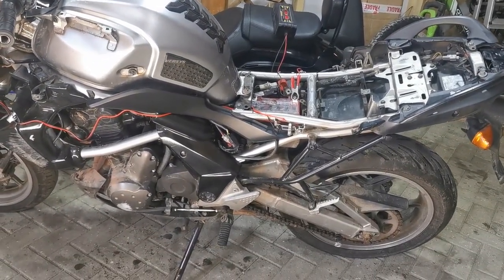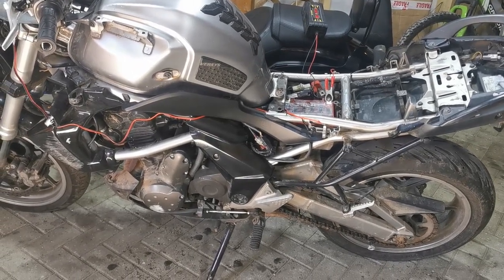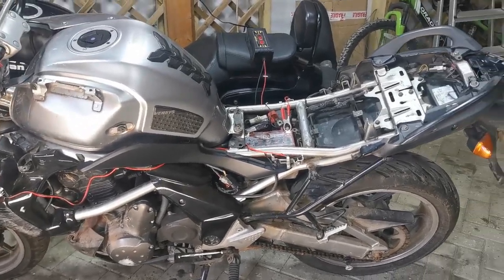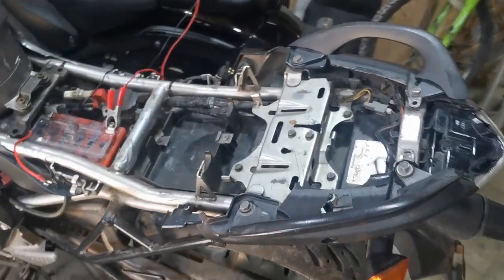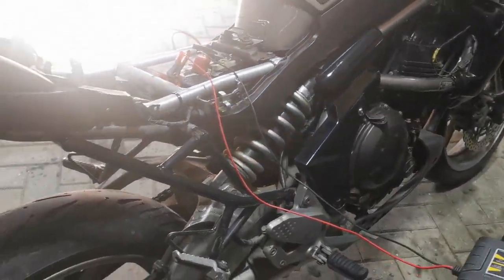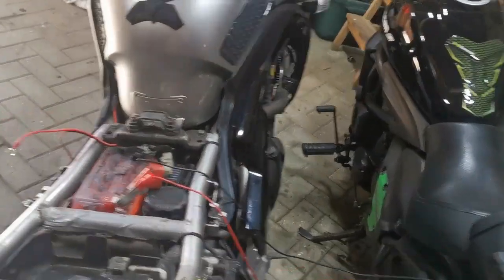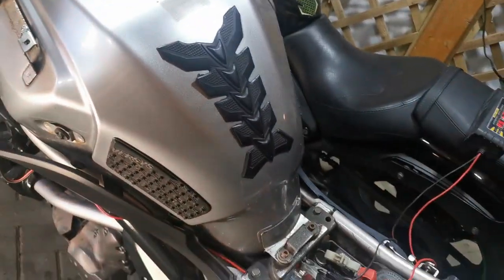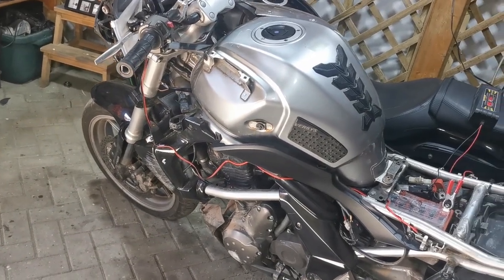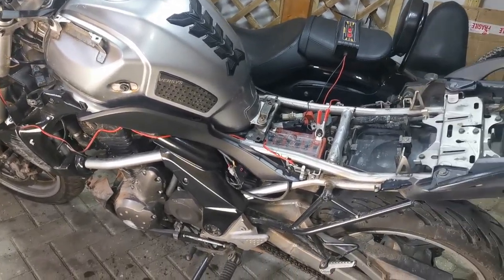There are signs. I've just put it in first gear and just moved it, and it has moved, so I don't think that the engine is seized. However, when I had it upright, the oil in the bike, yeah, what oil in the bike, so this could well easily be a knackered engine, but we're going to have to see. So I'm going to get some charge in the battery. I'm going to put some oil in it, and then I'm going to figure out these wires and see what I need to do just to get this running. Once I know it's running and the engine's okay, then we can start moving on to other stuff.